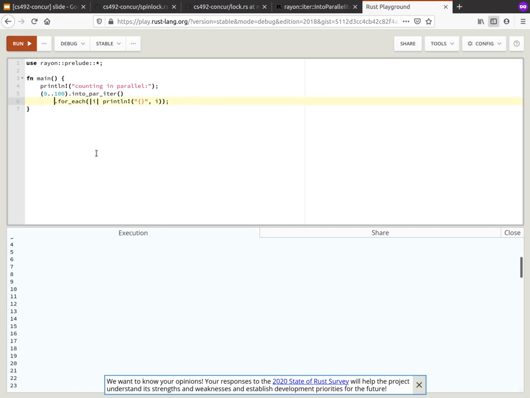The further benefit is that the API is 100% safe. When you use the parallel iterator, you don't need to worry about the correctness of this library. The library author should have already taken safety into account in their implementation. So this is Rayon, and under the hood, Rayon is implemented on top of Crossbeam, which is a heavyweight concurrency library for Rust. And in the next video, we are going to study Crossbeam and a few of its APIs.